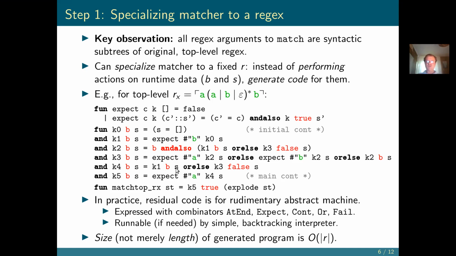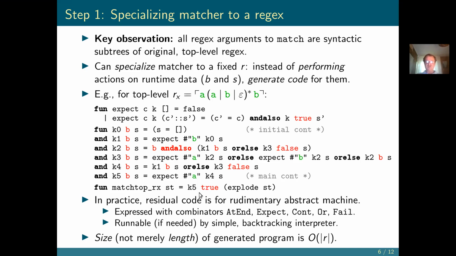And here we have the choice, so we can either do zero iterations of the loop body, which means we go straight to K1, which expects the B, this one, and then we better be at the end in K0, or we could do at least one iteration of the loop body. So we do that in K3, setting the flag to false, and K3 is then this three-way choice for the loop body, and they all end up in K2. And K2 checks that we actually did consume something, and if we did, we get another choice. Do we want to exit the loop now, or do we want to do another iteration? And then we just start it off down here.